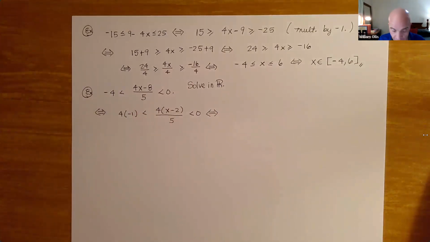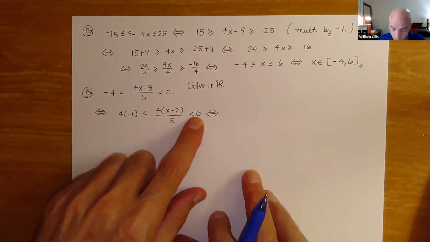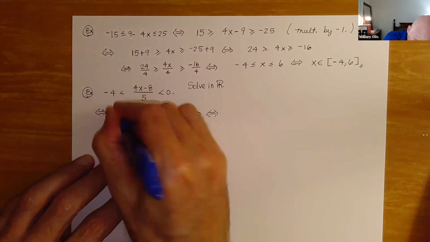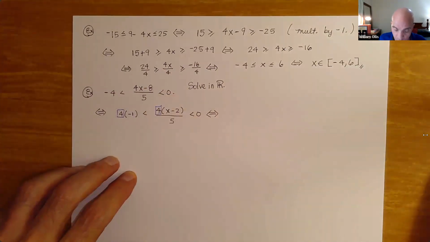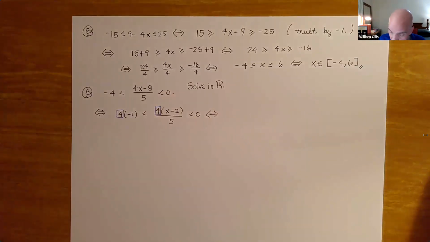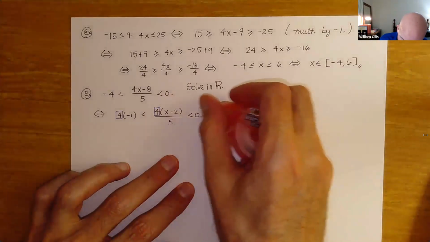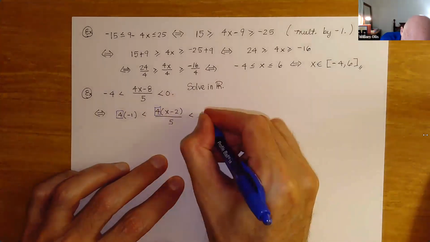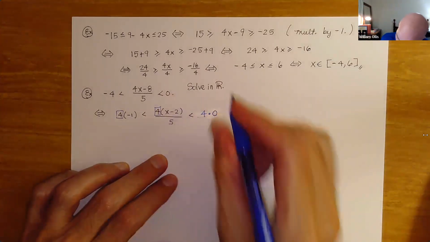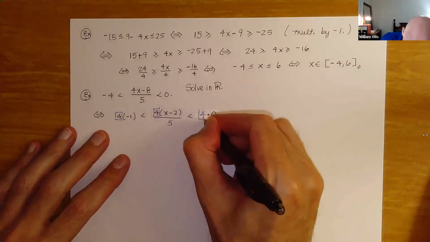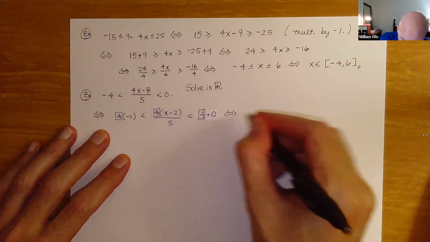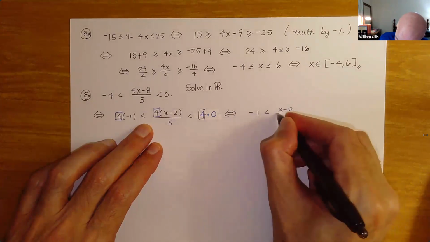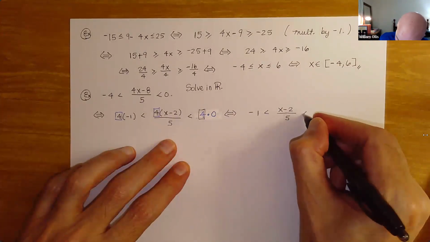Now what we can do is, if we now divide by 4, dividing 0 by 4 is still 0, but these 4s just absorb. Now, if you want to get rid of these additional factors, you can. And since I did it for the other one, let me just go ahead and fill this in so we can just always rewrite 0 as 4 times 0. So we'll do that, and we'll absorb that also. So now what are we left with? We're left with negative 1 less than x minus 2 over 5 less than 0.